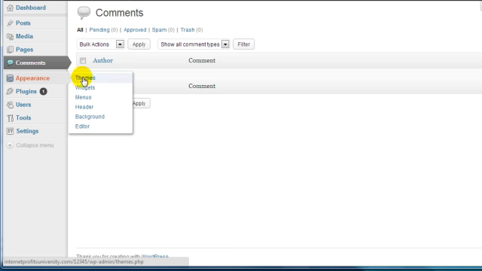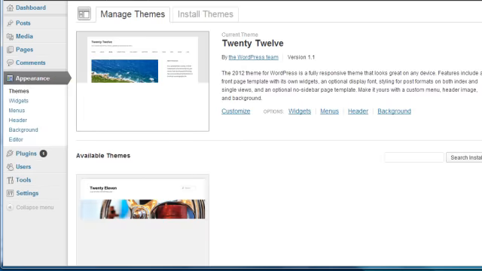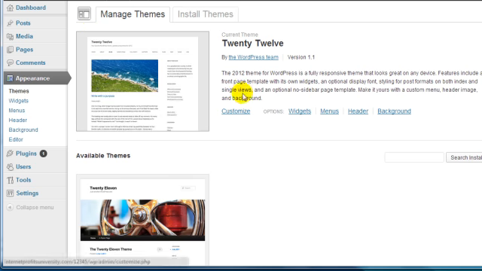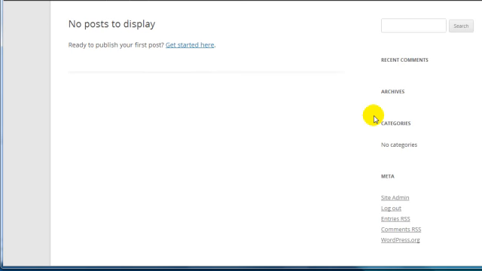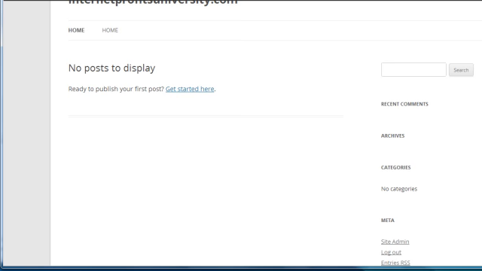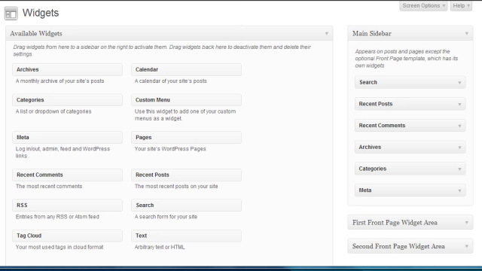Under appearance and themes, you can easily customize your theme here, but I'm not going to show you that in this specific video. Under widgets, normally there is going to be some widgets. So if I click on the view to site here, you are going to see that the sidebar has a bunch of widgets. So normally for me, I use different widgets, so it really depends on you. But under the main sidebar, you'll normally see the search widget, the recent posts widget, the recent comments widget, and so forth.